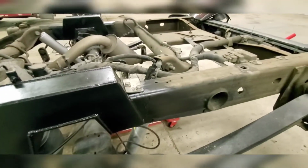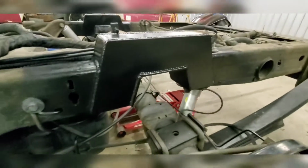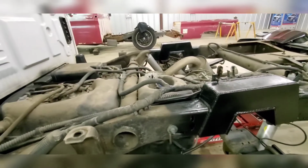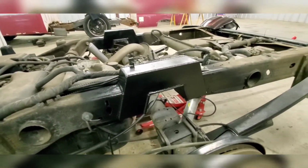You can see there's one, and there's two mounts that cannot clip anymore. Everything else clips just fine, and that's kind of it. Fully welded, there ain't nothing to it. Didn't blow up, so yeah, give me a holler.